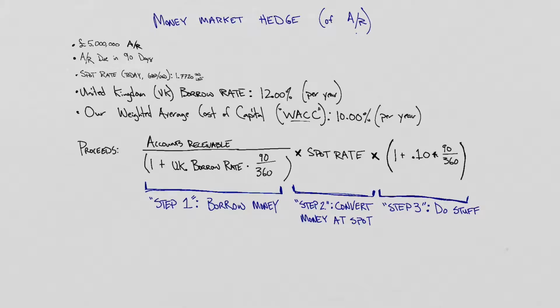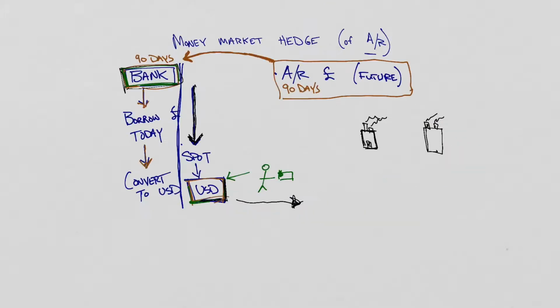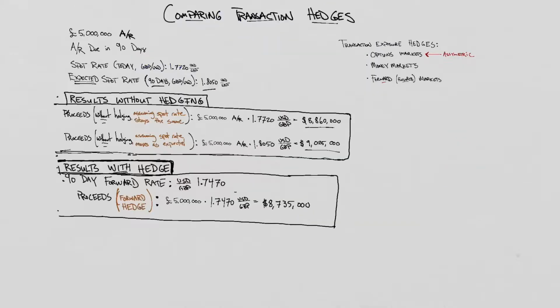Now, you might wonder why we need this final step. And the real reason for it is that we want to compare. Eventually, we have the option of doing these different hedges. So far we've looked at just a money market hedge and a forward rate hedge. And what we really care about is the net proceeds. All of these different approaches eliminate our exchange rate risk, but they're going to give us different proceeds. And so to really make one hedging strategy comparable with another, we need to put them on the same footing.